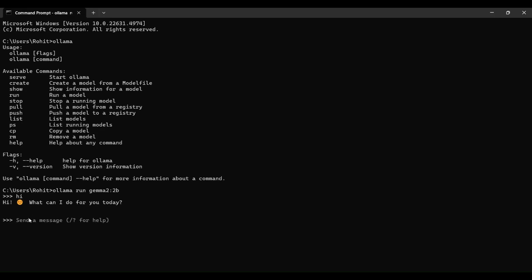Now suppose we want to write the code for even numbers between 1 to 10. Write a code for even numbers between 1 to 10 in C++ language.